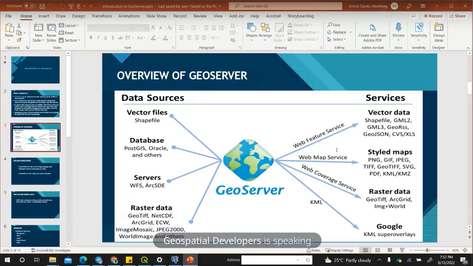If you have a WFS, that's a web feature service, on Geoserver. And you can see we have a raster data here. To talk of raster, I shared a TIFF file on the page this afternoon.